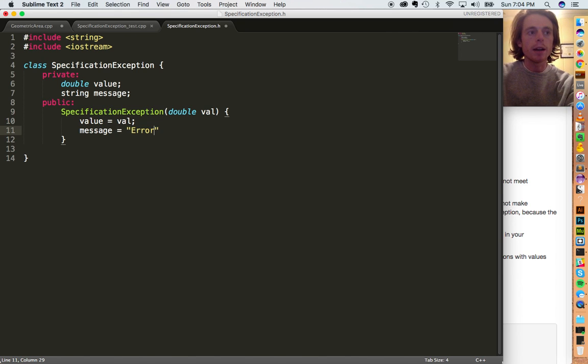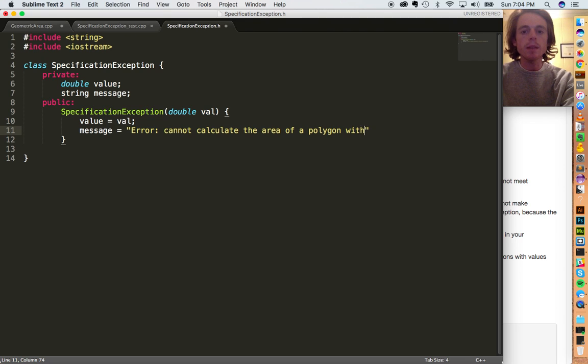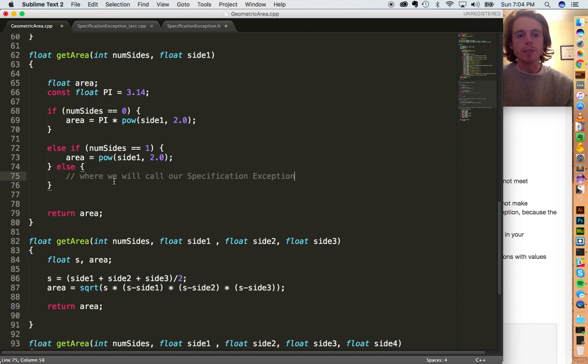So we might say something like, "Error: cannot calculate the area of a polygon with," and then we'll need to specify how many sides the person put in when they got to that error condition.